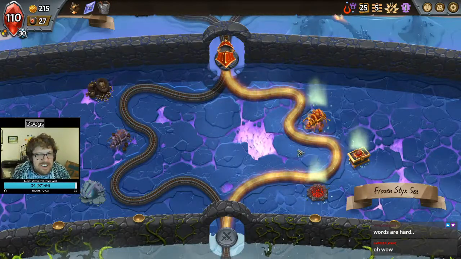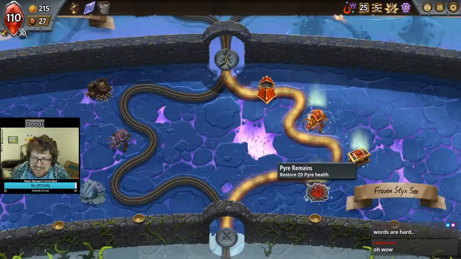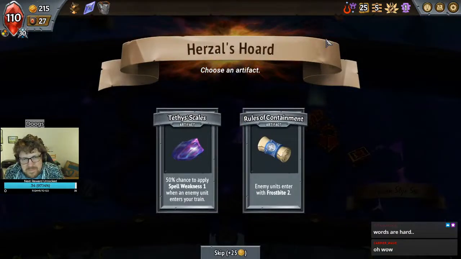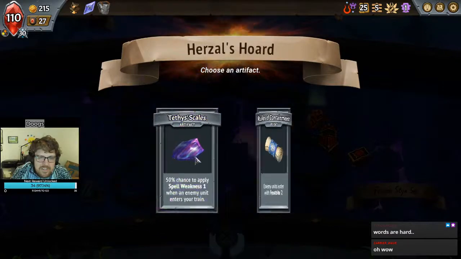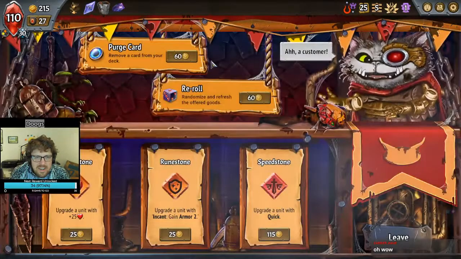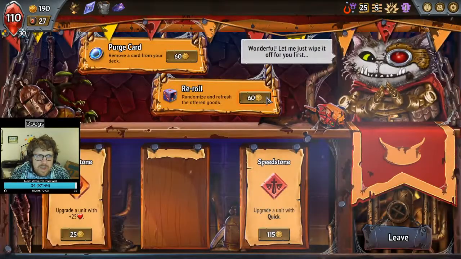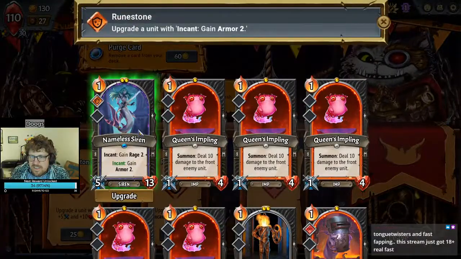Gotta drink some water. Get my brain back into it, and let's jump into artifacts here. We don't really use frostbite. I guess this is okay. Incant armor is great for you. And we can afford a multi-strike. But, you know.